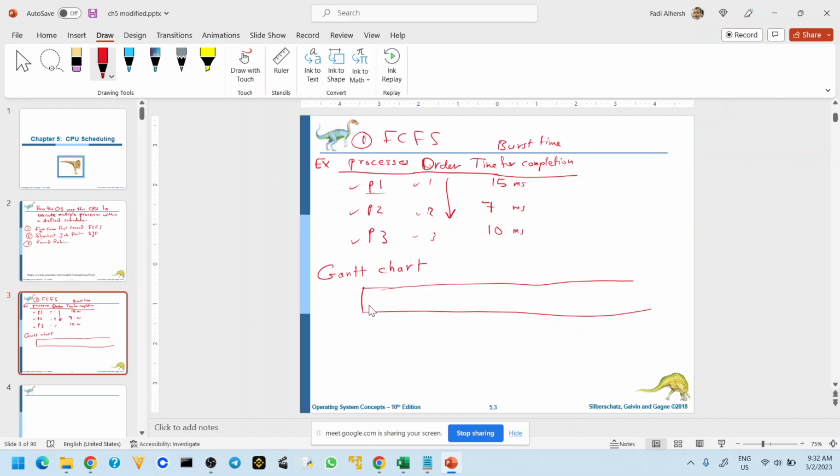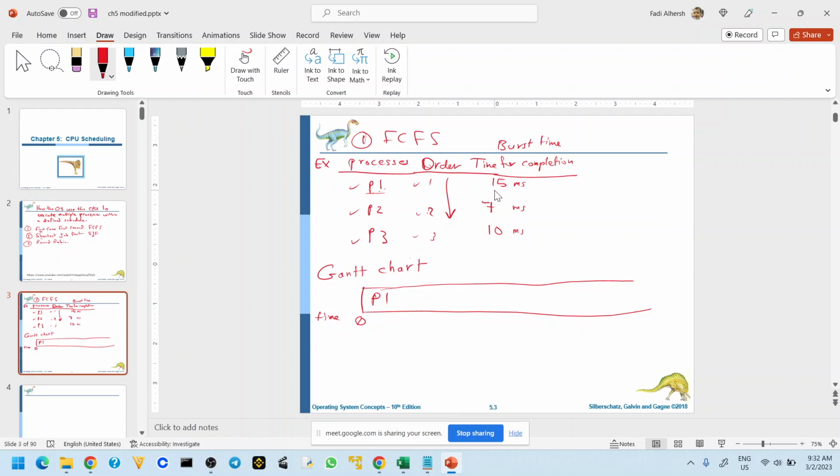As I was saying, it is a queue. The first process, P1, will be executed at the beginning, at time 0.